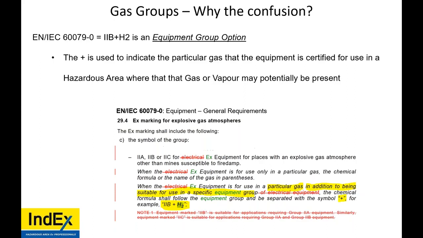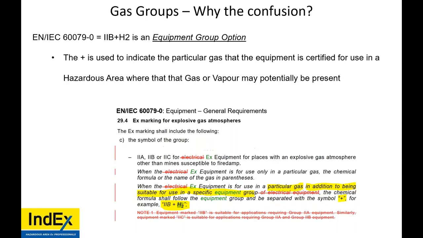So 32% said there is none, the IEC method is simpler. I would tend to have a different opinion than that. We'll explain in a second. 14% said that it is understood by all. I don't think that's the case. People that have not worked with North American standards or 500 or 505, they perhaps may not know this.